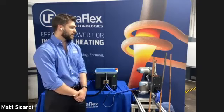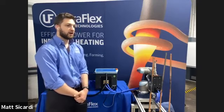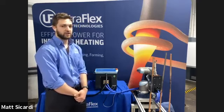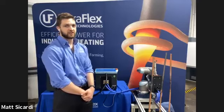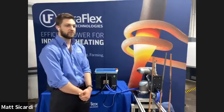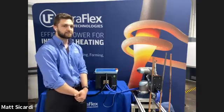Another big safety point is that while nothing actually gets hot except the part, there is high current and voltage on the actual induction coil. So we do not recommend touching it, just as you wouldn't touch the flame if you were torch brazing. You shouldn't touch the induction coil while it's running.